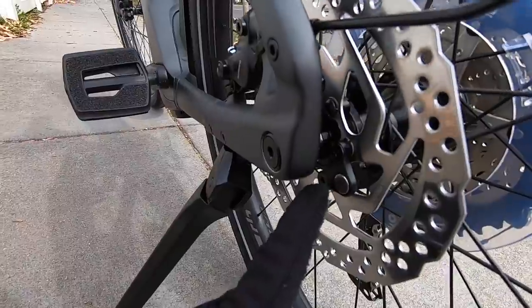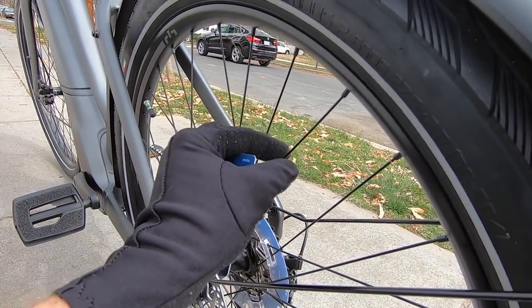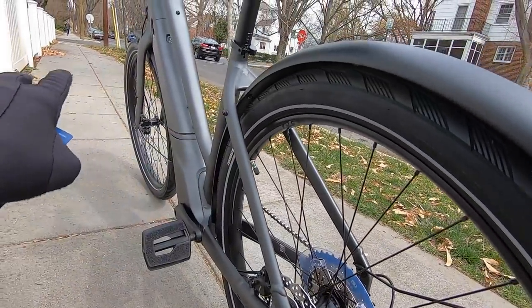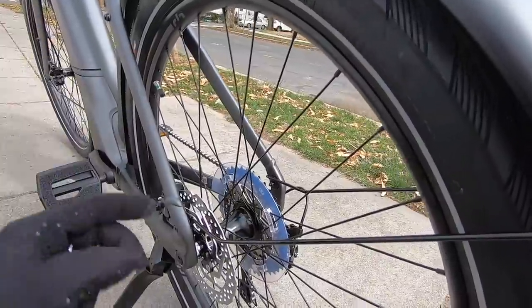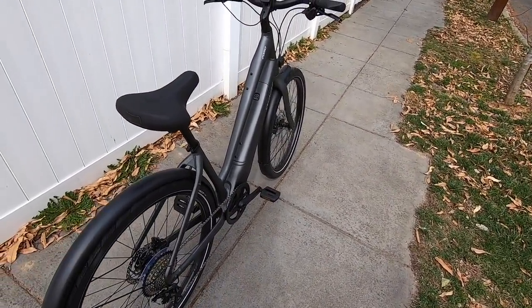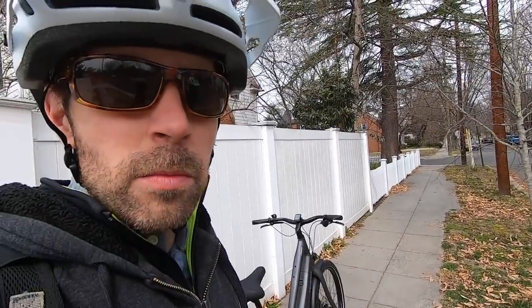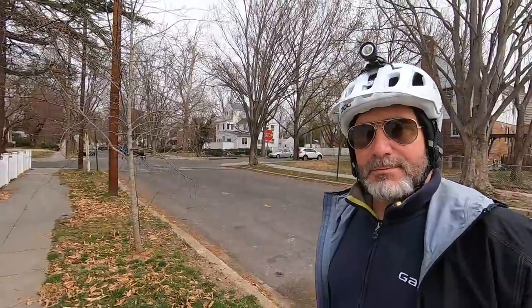That little plastic piece with a magnet is measuring rear wheel speed. A lot of companies use a little magnet that clamps onto a spoke, which could get bumped easily. This is much cleaner. The motor measures rear wheel speed, pedal cadence, and pedal torque very rapidly, providing up to 120 RPM support, which means you can pedal quickly and the motor won't fall behind. The Brose motors have a Gates carbon belt drive inside — very smooth, kind of balancing between gears rather than just gears grinding. It's a quieter, smoother experience. It's also a relatively lightweight motor: 7.5 pounds versus 8.8 pounds for the Bosch Performance Line motors, for example.